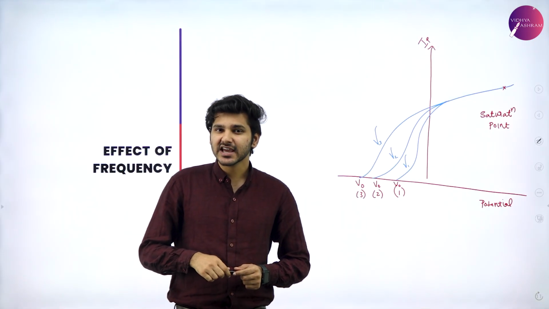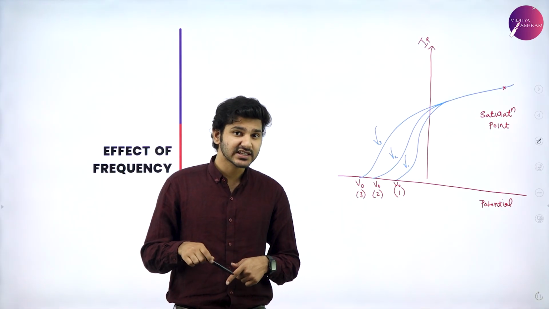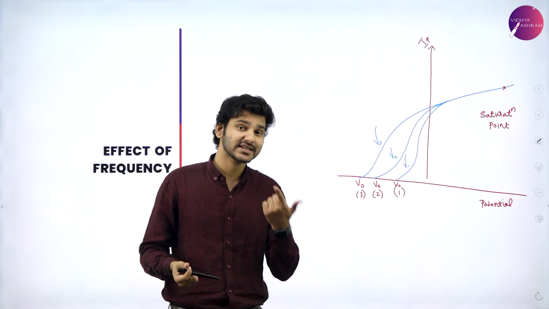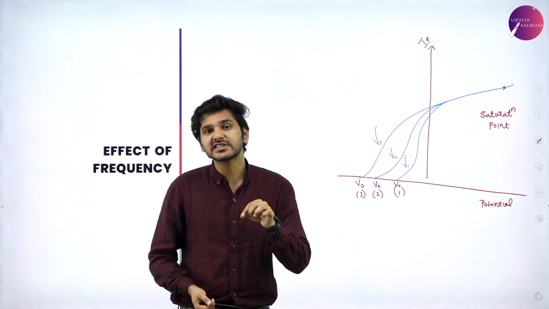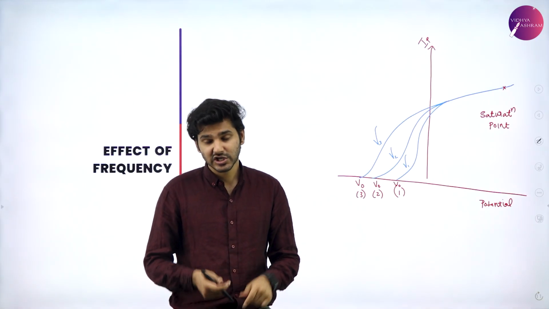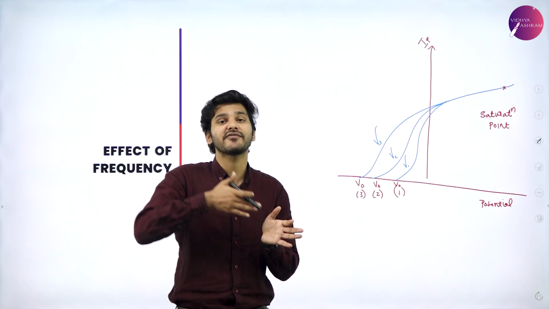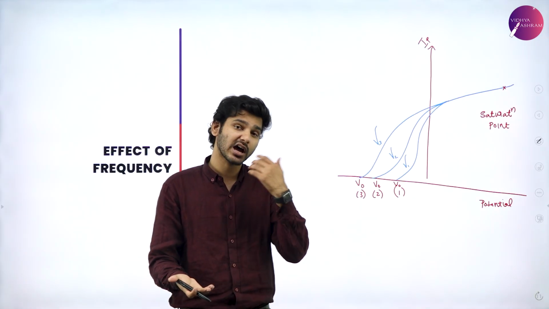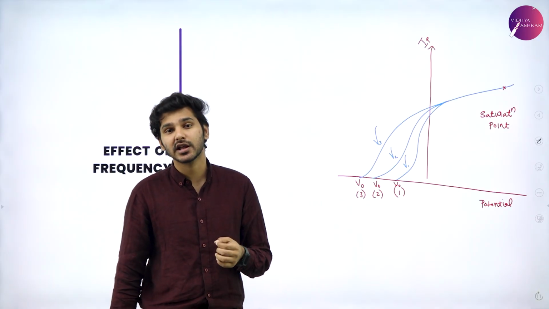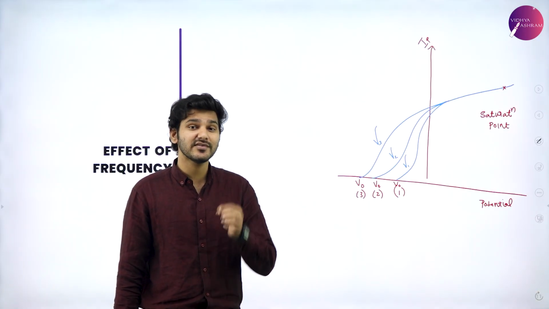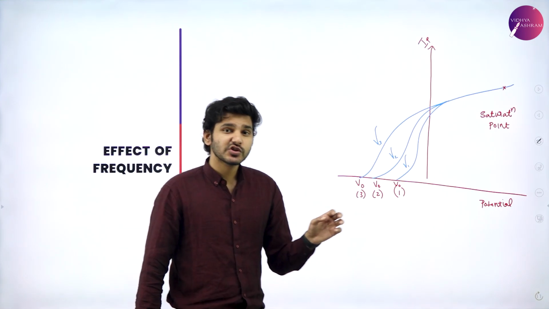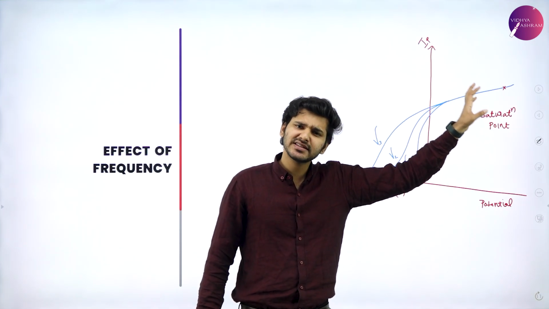Now again, just like we did in the case of intensity, I'm going to increase the number of frequencies of the wave. That is, instead of giving one frequency to the emitter plate, I'm going to give multiple frequencies. So how does that change affect the photocurrent? If I increase the number of frequencies of the waves incident on the metal surface, what will happen to the photocurrent? Again, at the saturation point, it will be the same only.